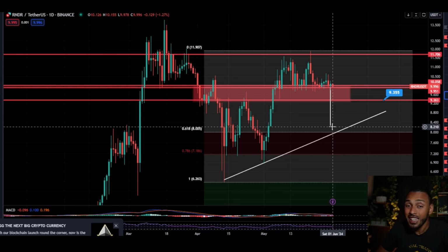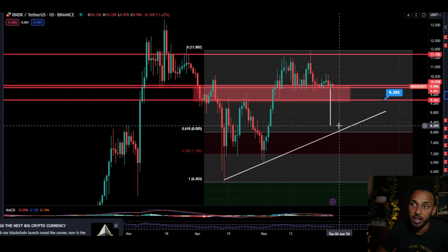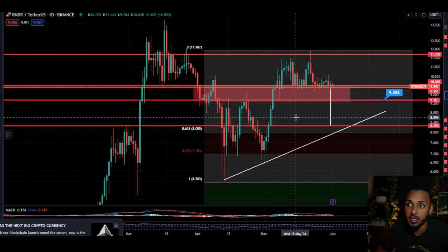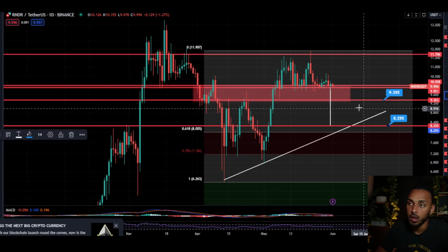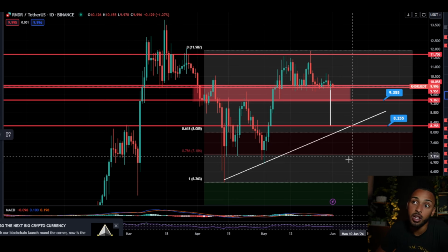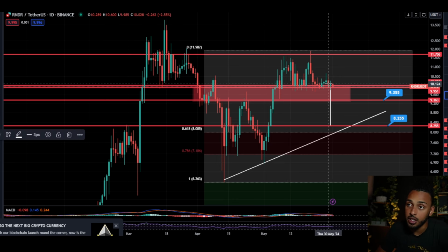Now, that is going to give you your breakout zone to the downside. That's where the price could easily go. Very simply, very easily, it's a breakout target. And in this example, that is going to be $8.25. Here we go. Let's mark that out again. Boom. Now, $8.25 is going to serve as the next zone in which I would be doing a lot of buying. So it could look something like this, right?